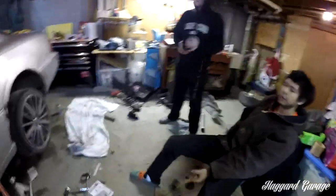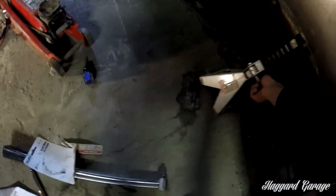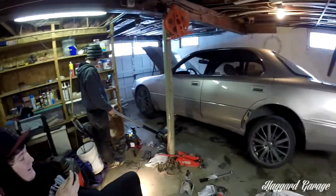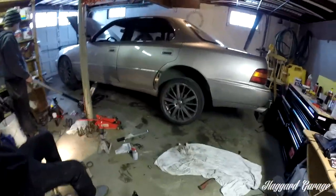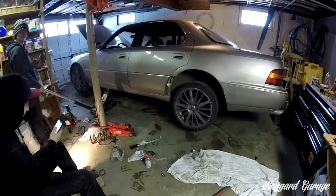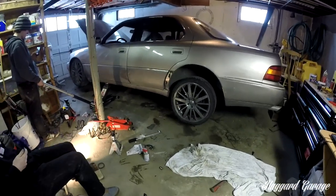So. All right, let's lower this thing. What about the jack? All right, lift it up more. Guys, I'm kind of nervous. Oh no, don't do it yet. Oh no. Wait, oh no. That right. Front wheel's already tucking, it's not even on the ground. Wait. Yeah, why is it like that? I don't know. I'm scared. I'm so scared.